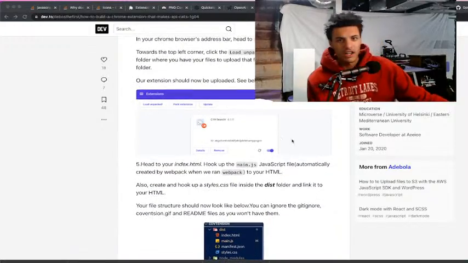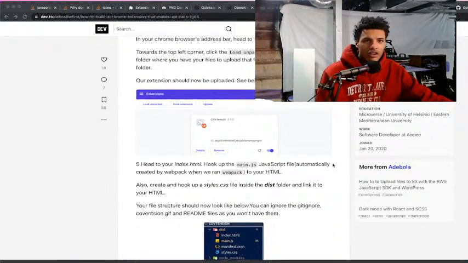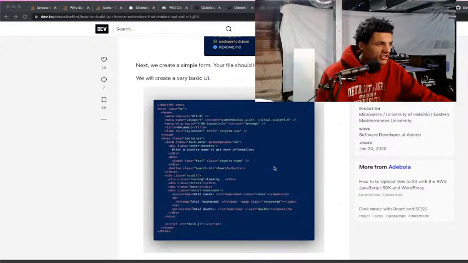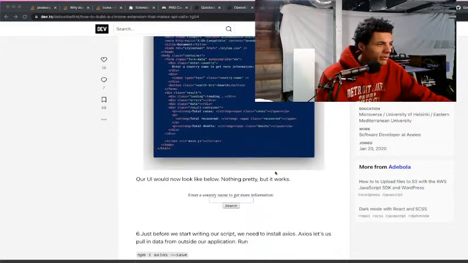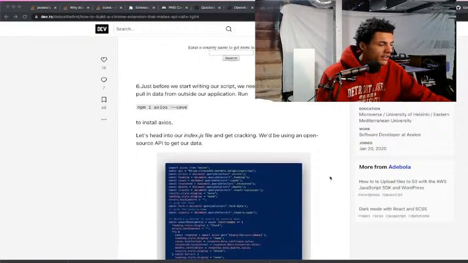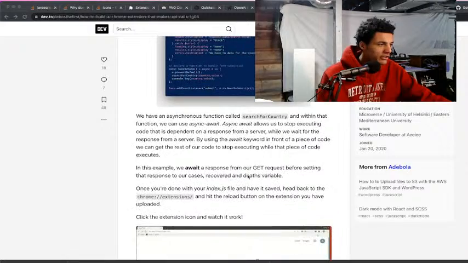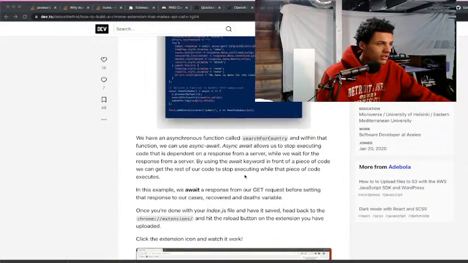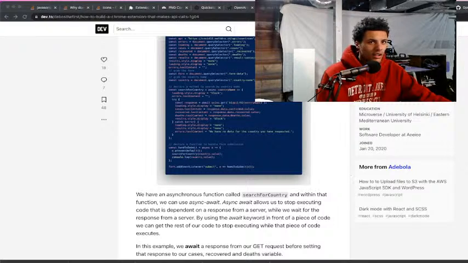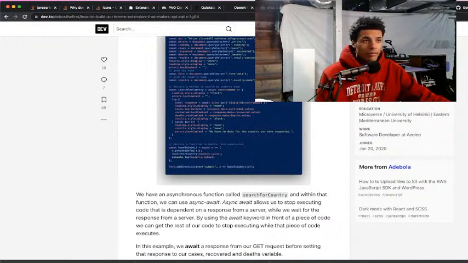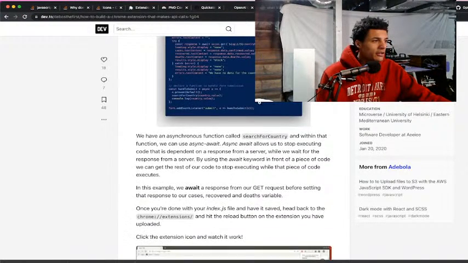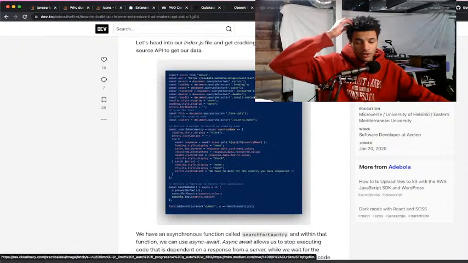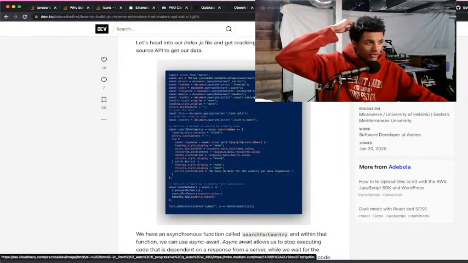I'm getting tired, but I don't want to end the stream on an L. So let's see. Write a very basic UI, blah blah blah. Use Axios, blah blah blah. Send the requests, blah blah. I mean, okay. I could just make a Lambda really quick on AWS instead of the whole node instance, if I don't need to make the whole node server.